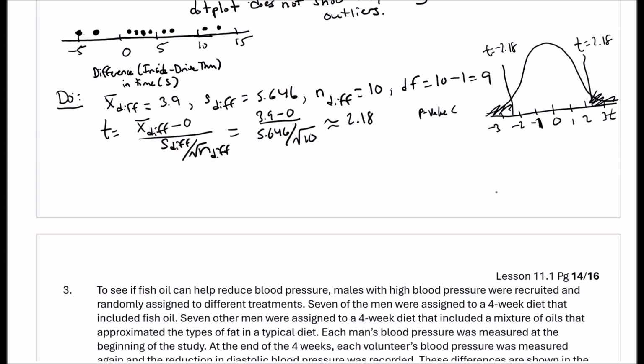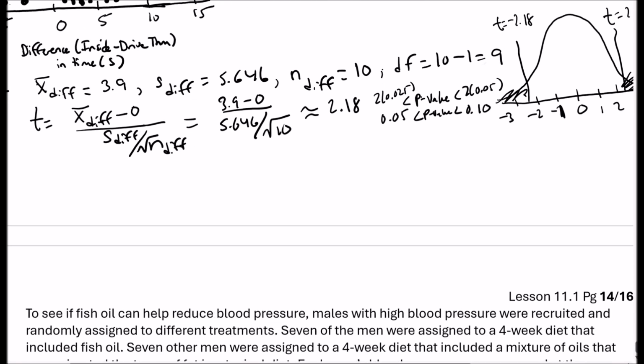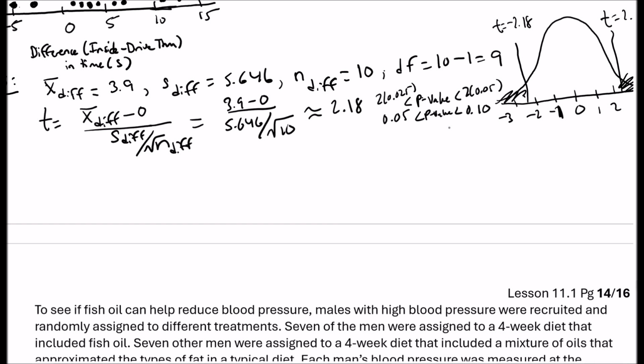The p-value is between 2 times 0.025 and 2 times 0.05. So it's between 0.05 and 0.1, 0.10 basically. Okay, and that makes sense because if you look at the p-value that we got from the calculator, which is the only one you have to provide, I'm just showing you this for the table. You don't have to do this if you're using the calculator. It was 0.0568.